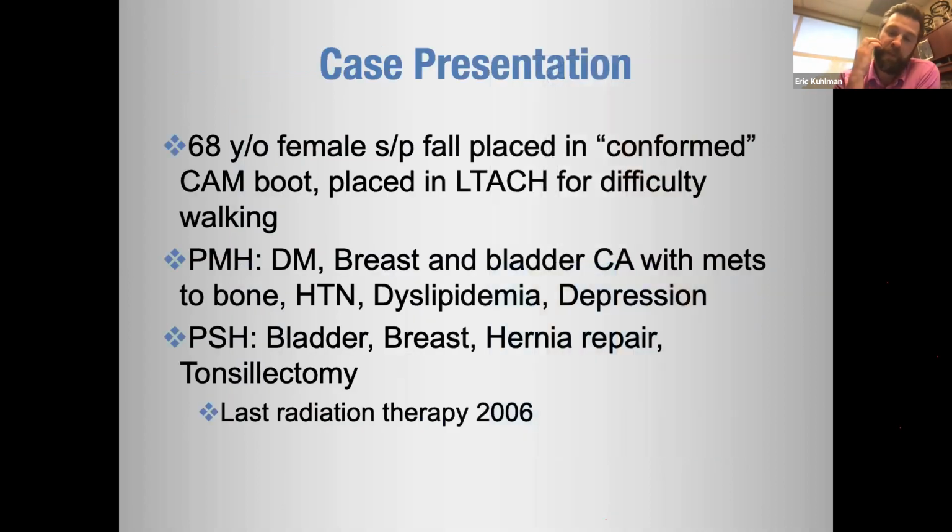So my own personal case, and it was early in my career, so this is the first one I did, and this was in 2017, so I'm just going to stipulate a few things here. This was before Dr. Pinzur released that study, so in my brain, I was trying to get this patient a flat foot, is what I was trying to do. This was a super sweet lady, and she is still around walking today, so spoiler alert, but she was a 60-year-old lady who came to me from an outside care facility to my private clinic here in what my MA called a conformed cam boot.